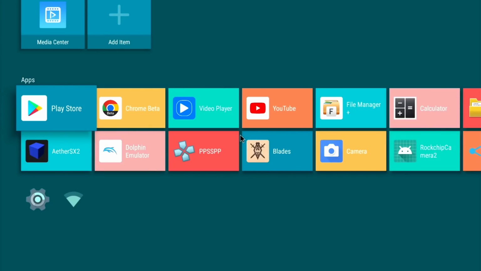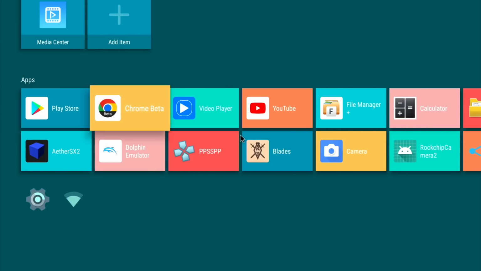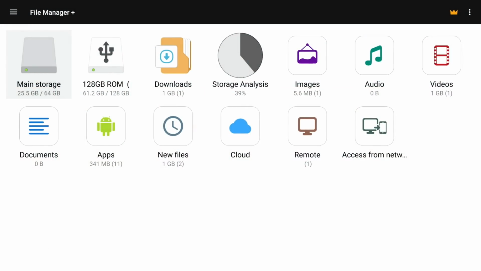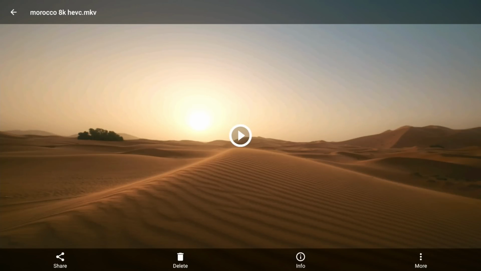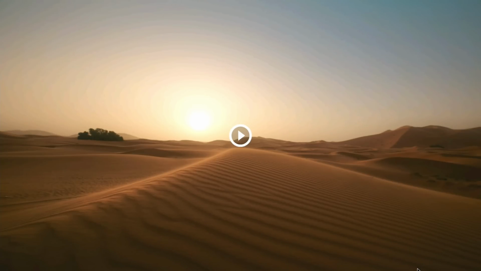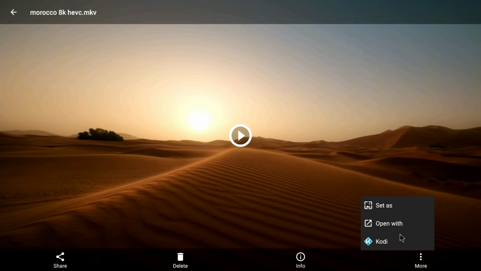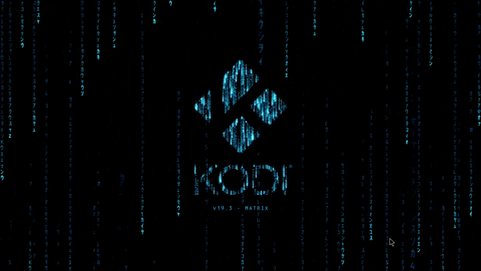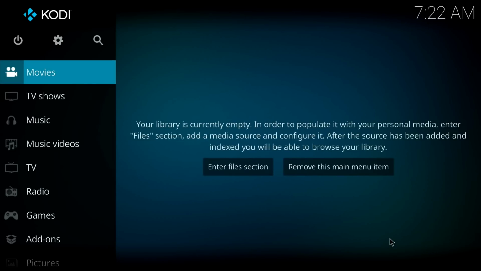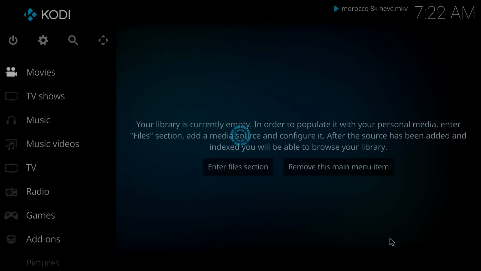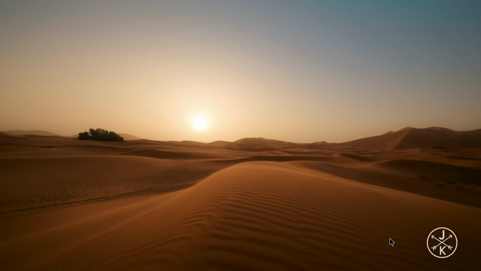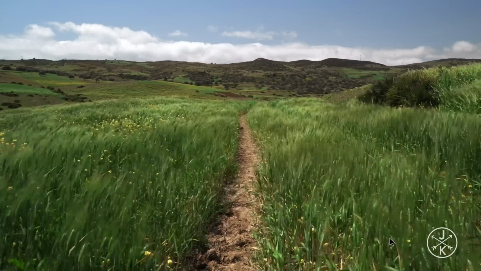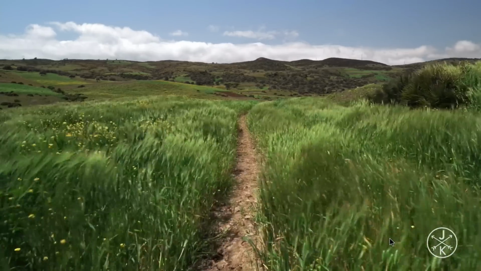So it's mentioned in the docs that this is 8K compatible, so let's try an 8K file. I've downloaded one, so it's in my downloads folder. So if I play this one, and I'll use Kodi to play this, so let's go down to the bottom here, hit more, and Kodi, and see what happens. Pop some volume on. And I've only got a 1080 monitor, but that still looks pretty decent on that.